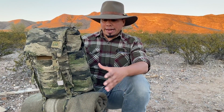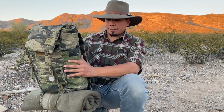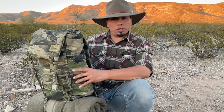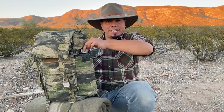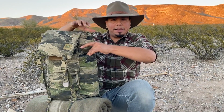One issue that I have with it, and I'm not the only one, I've seen some other reviews, are these side pockets. Now, they're not the end of the world. They're not a deal breaker by any means. But when you have this pack fully decked out, you know, it's fully loaded, it's a tight fit to take things out and place them in here. Now, can I do it? Yeah, I can if I really try. But it's just a little bit of a nuisance. And it does get a little old after some time.